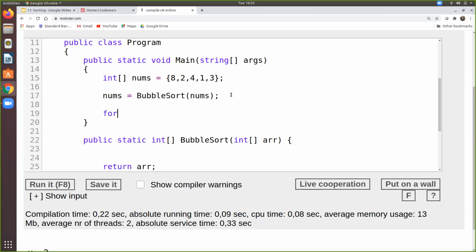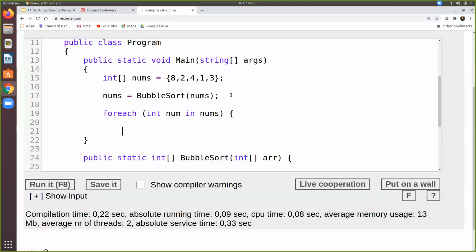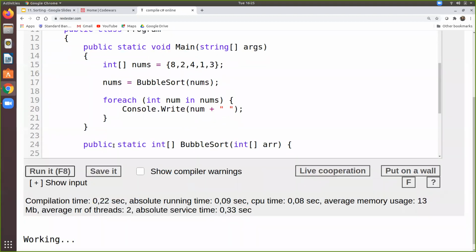And then just to make sure that it's working, I'm going to print out each of the numbers in order. So for int num in nums, I'm just going to create a little print statement here that'll print everything out. So this is just me setting up the programming. We haven't started programming bubble sort yet. This is just a nice little way to visualize what's going on.